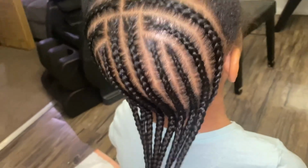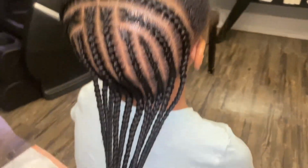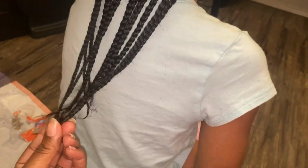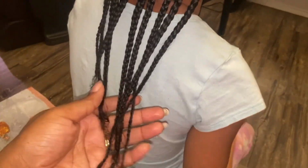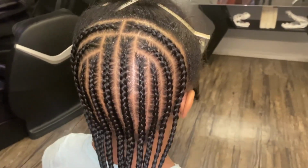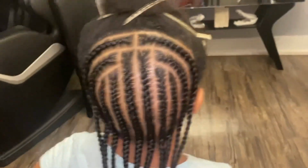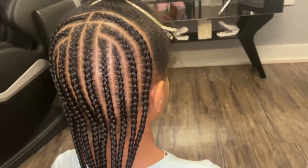I know. So one tip, you wanna make sure the ends of the hair stay moisturized because that's where your hair breaks off from. So I'm gonna take some oil and rub it into the ends real good. I'll make sure I do that before I put the beads and rubber bands on there, and make sure I oil the scalp up. And I usually try to keep it oiled during the duration of them having the braid style in, but I don't do so good all the time, but I'm gonna do better.